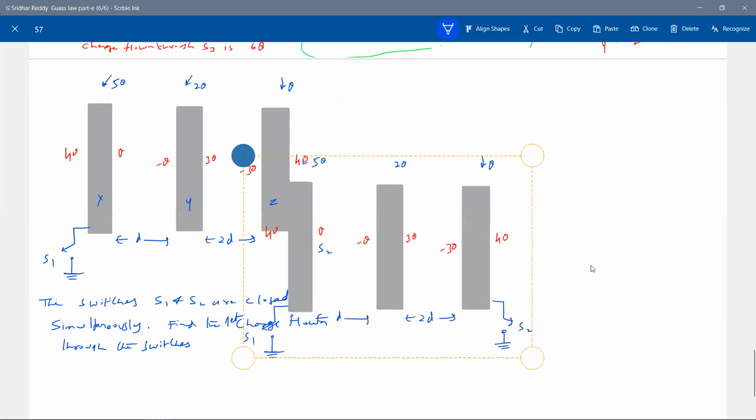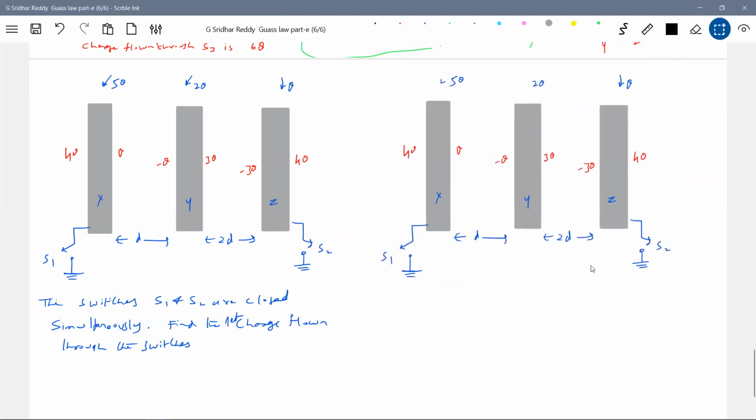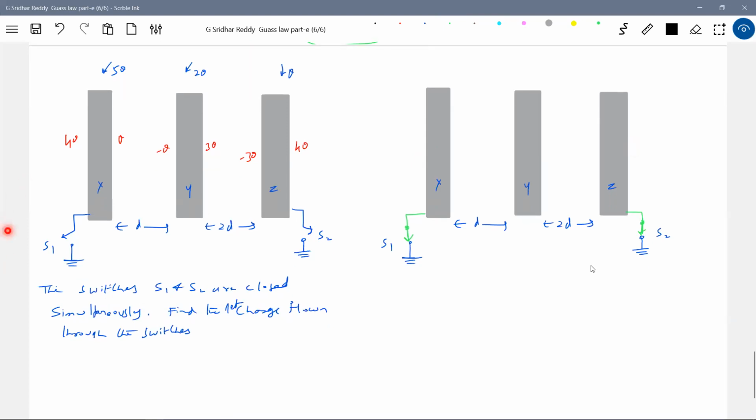So shall we use just now what I discussed? I think these things I'll erase. The switch is earthed, closed here. What is the potential of plate X and Z? Should be equal, no? Vx should be equal to Vz. Then what charges are there? We don't know here, but let's begin the problem in a different way. Definitely, I'm very sure no charge should exist on these faces. This is a practically proven thing. So here, no charge will exist on these plates when any one plate is earthed.